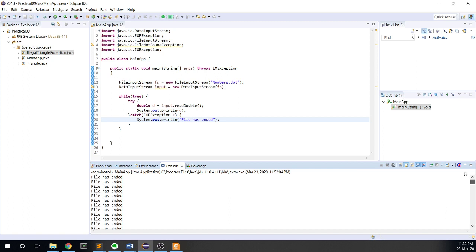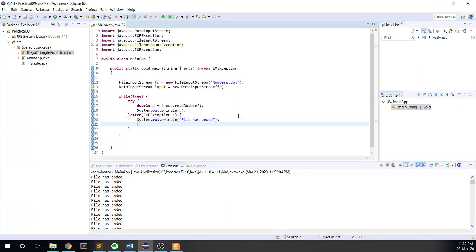You can see the message that the file has ended after finishing reading it. So that's not what I want. I think I can do a break here, so that once finished, we break out. Once you finish, straight away you can break it. Don't have to continue.